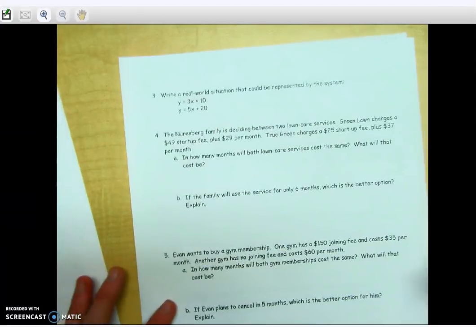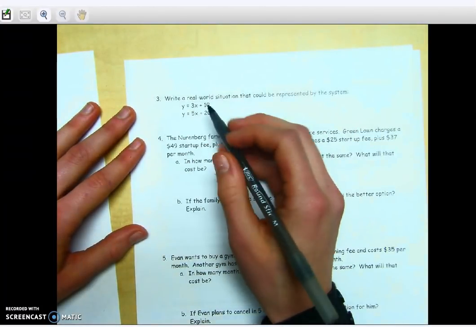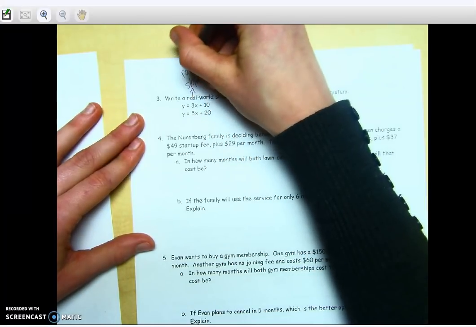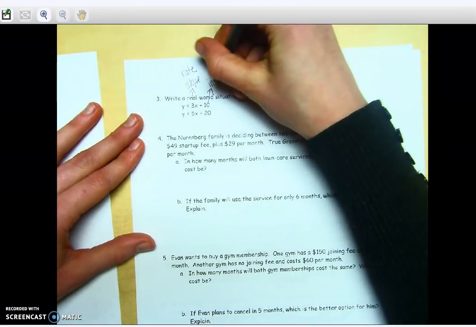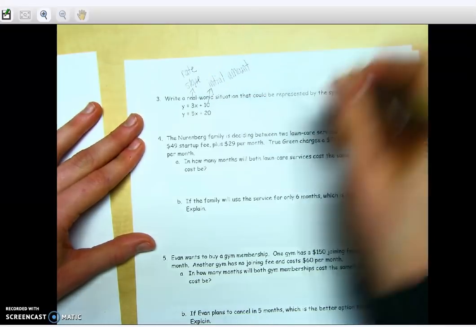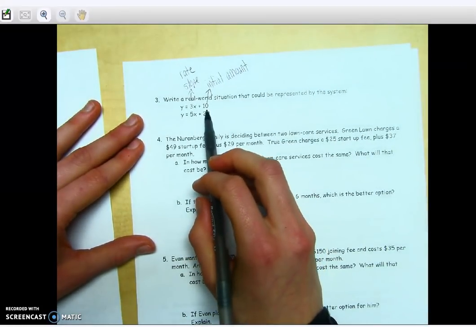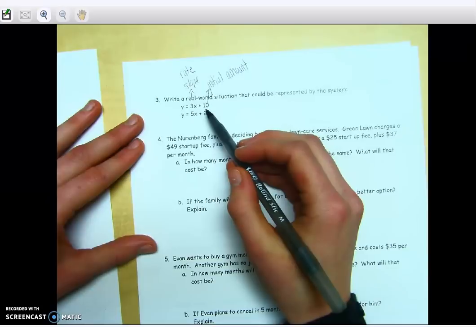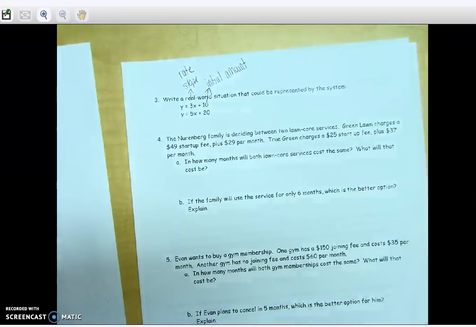Looking on to the next group of questions, you can make up any sort of situation for these problems in number 3. So remember, 3 is your slope, which is always a rate for something. And then this is always sort of like an initial amount for your y-intercept. So you can talk about, I started at 10 pages in my book and I was reading 3 pages per hour. Or I was talking about the cost of renting a jet ski or anything along those lines, but make sure that you write up a story here.